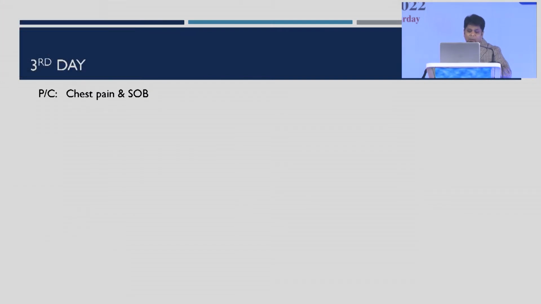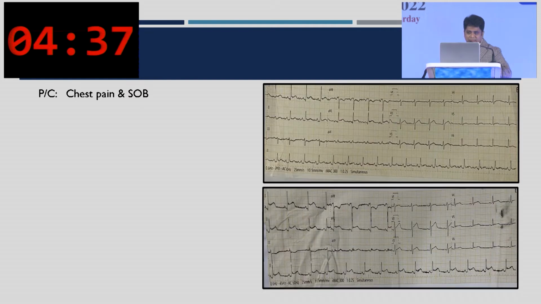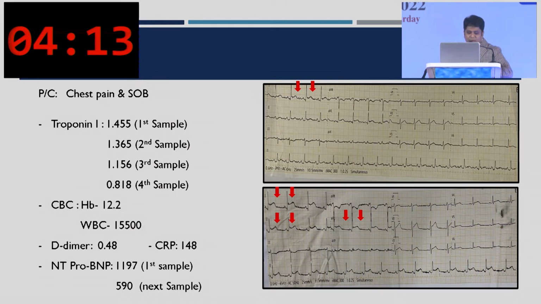But on the third day, what happened? The patient complained of chest pain and shortness of breath. So initially we decided to go for an ECG to look at what the cause was. This is the ECG. We see there is a slight ST elevation. You can see in the first ECG in aVL, lead 2 and leads V5/6, and later on in the second ECG the ST elevation is progressing. The elevation is not following any particular territory. So we decided to go for some investigation.